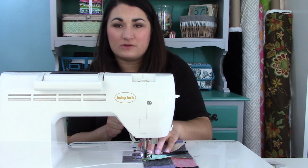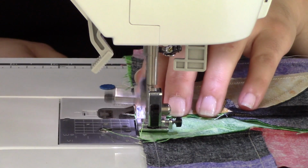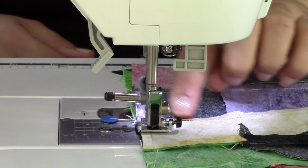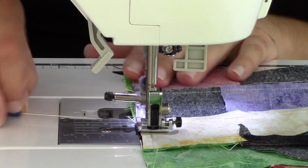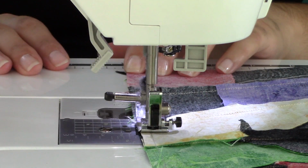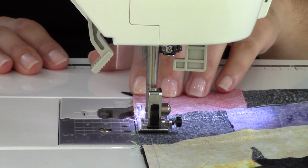And I'm going to show you a close-up version of that in the second seam here. Alright, so I'm going ahead and I'm sewing along doing my 1/4 inch seam. And now that I've come up to my next seam allowance, I've stopped with my needle down, and now I'm going to remove the pin. I'm going to line up the corners of the end of my row, and now I'm going to go ahead and sew the rest of the way down that row.